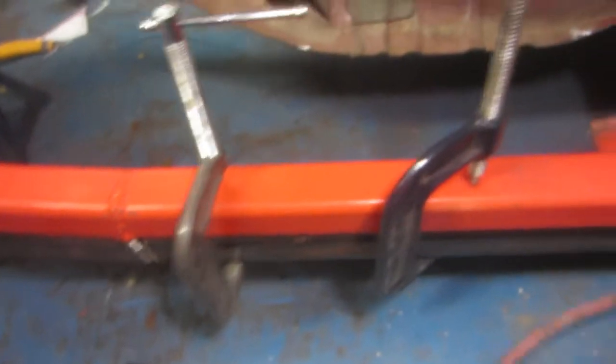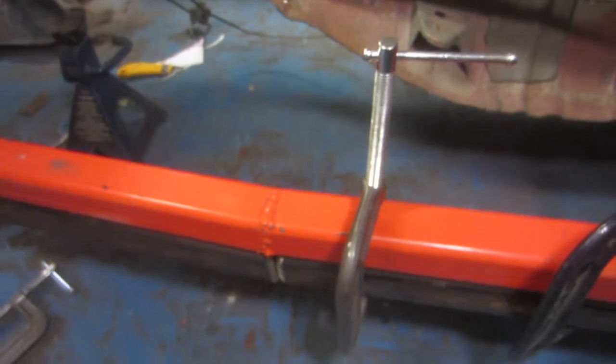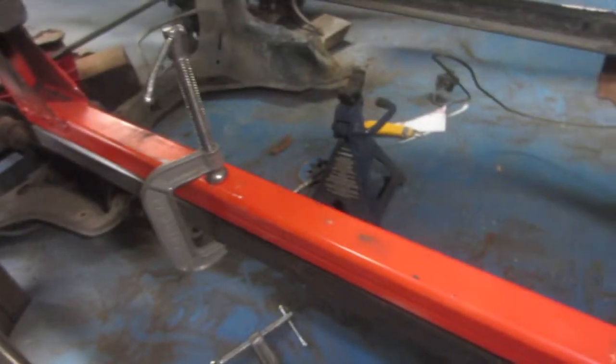Alright guys, to show you how I'm getting these two frame rails the same, because we have a joint in the middle and it dips a little bit to allow us more room for the seat. I've clamped them on and I've cut the angle in there, and I've also given it a really good bevel, so I'm going to now tack that in place and then weld it up solid.